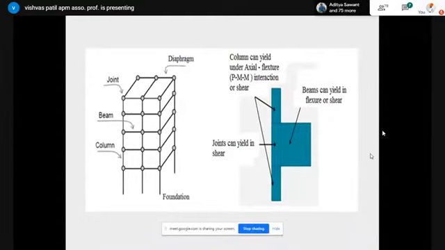Then what about the joint? How does the joint fail under earthquake loading? The joint fails under shear only. Therefore, shear non-linearity is required to be assigned to the joints. This is about the basic, primary elements. Similarly, what about the slab? We are modeling the slab as a shell element and assigning a diaphragm constraint. We are assuming that the slab behaves as a rigid diaphragm, so there is one constraint in SAP 2000 that is required to be assigned.